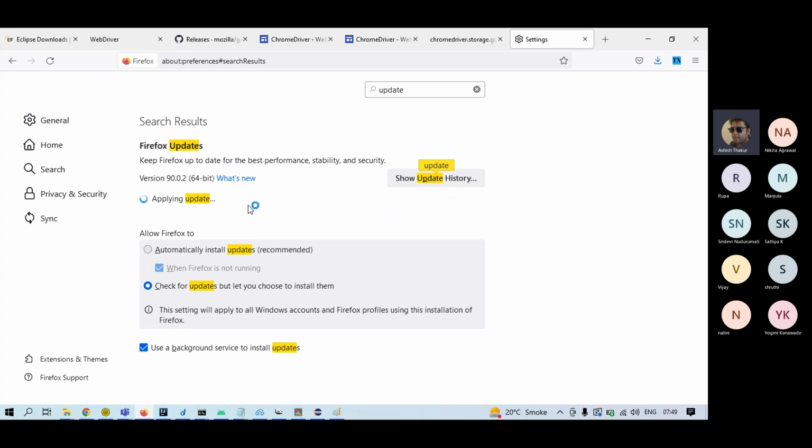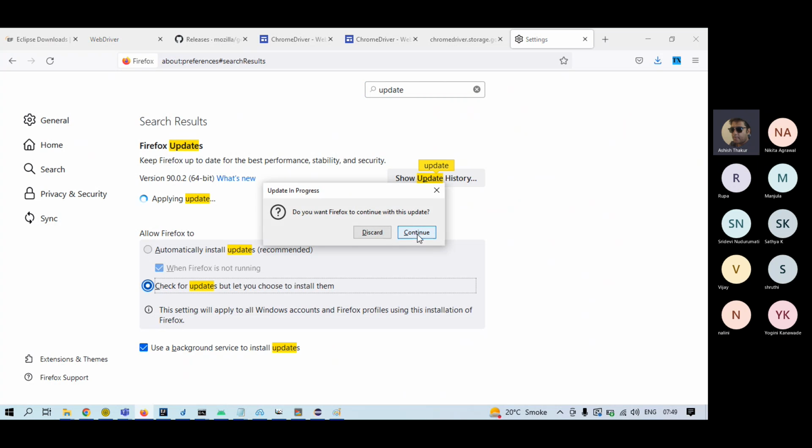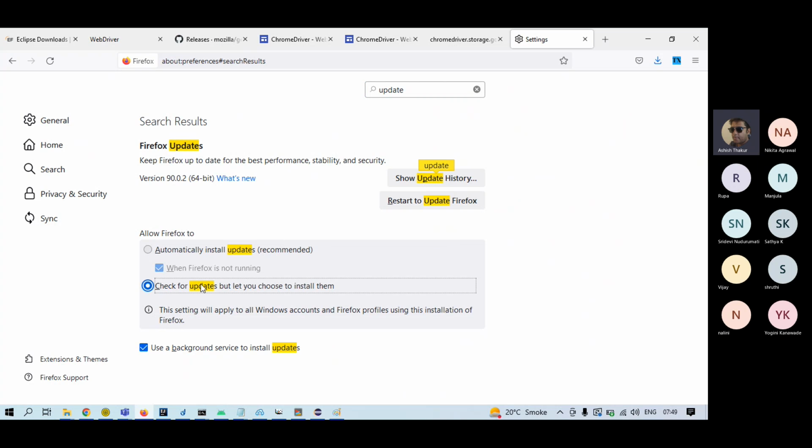Look, in Chrome, you cannot do anything. Chrome automatically updates itself. But for Firefox, I always keep this option checked in order to not let Firefox update itself automatically. Because if Firefox updates itself automatically, then the Firefox driver exe becomes obsolete, and you'll have to download the exe again.